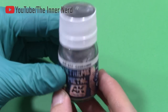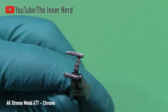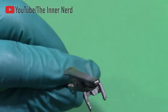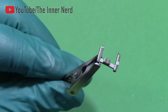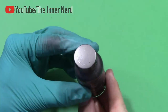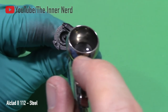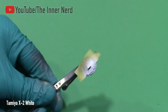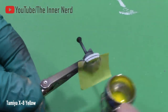Even though the pedals won't be seen much, I couldn't resist using AK's chrome paint to make them shine. To get the brake calipers a bright yellow, I base them white. The white will fill out the opacity of the yellow, which would take several layers to build up on its own.